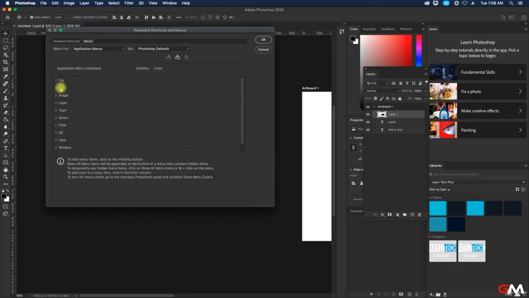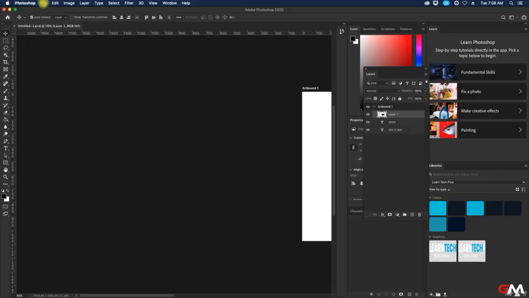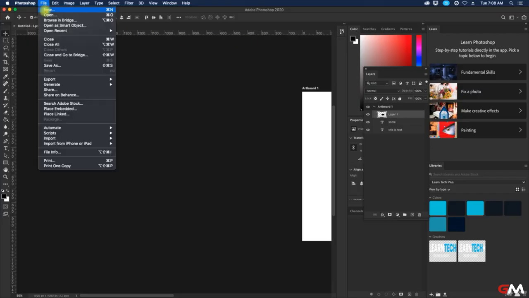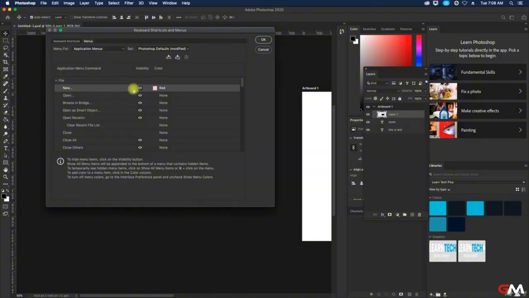Okay. So menus are the same way. It's just going to show you, you can turn menus on and off, and you can give it a color. So if you want to give it red, let's hit OK and see if that works. Yeah, it isn't bad. That kind of throws me off because I'm used to just the gray on blue, but hey, if you want to do that, go right ahead. So you go back to menus here on edit, and I'm going to turn that off to none.